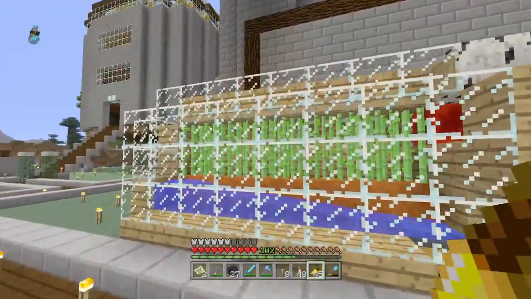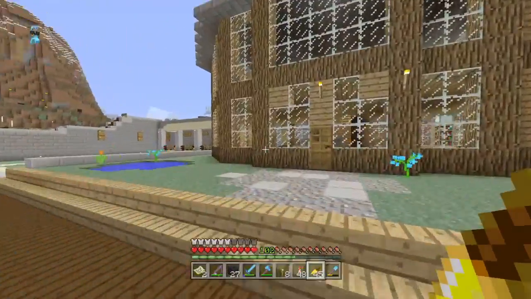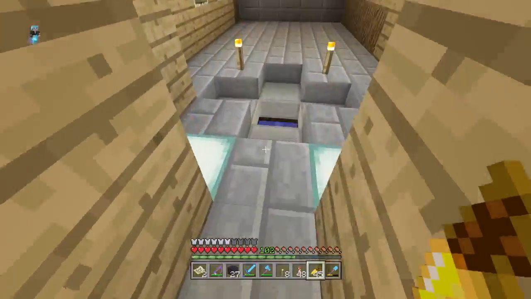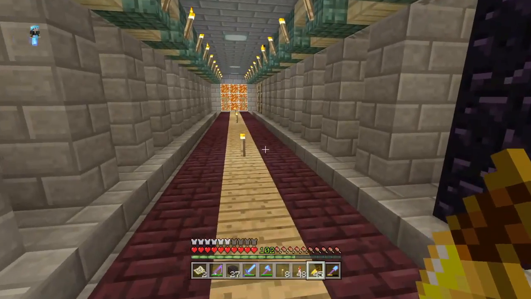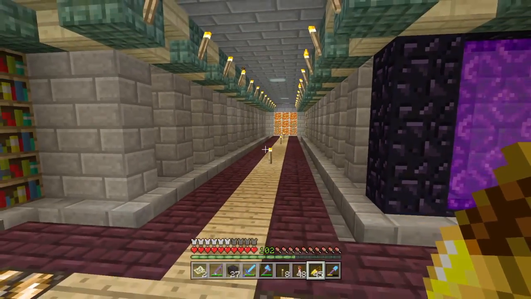Automatic sugarcane farms, they don't even work anymore. They broke a long time ago. This also right here used to be my house. I'm going to show you guys in here. There's nothing upstairs, so I don't even know how to get up there anymore. But down here, this used to be my storage room when I did live in here. I don't anymore. I've had a couple of different houses throughout the years of playing on this world.